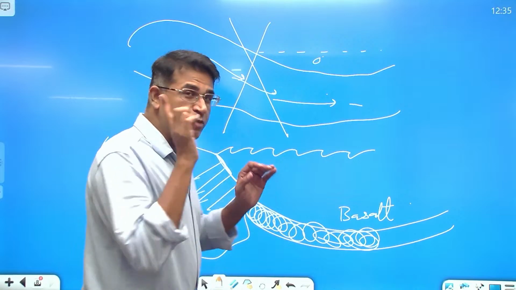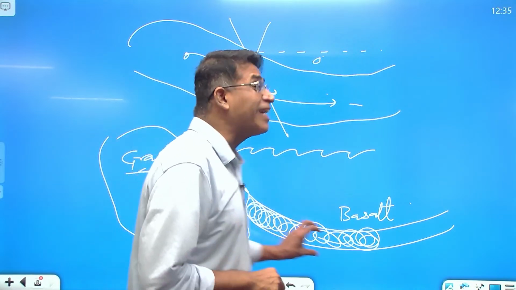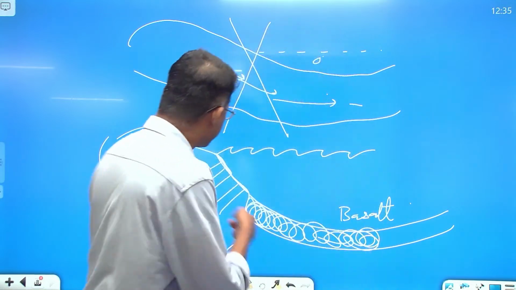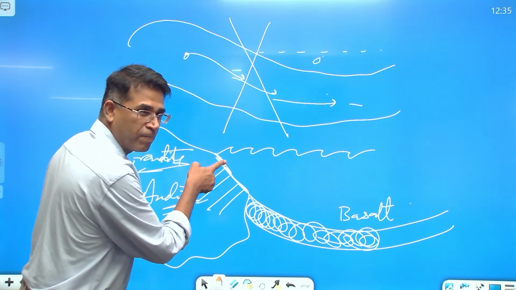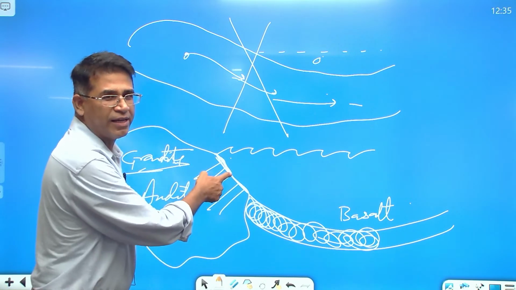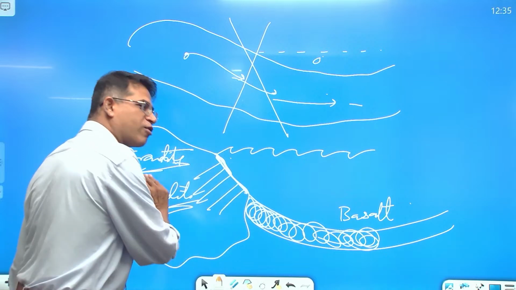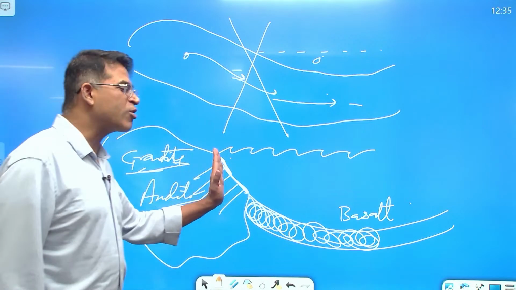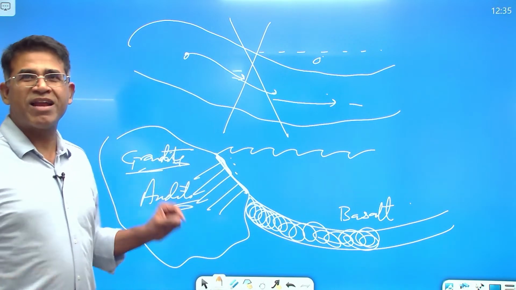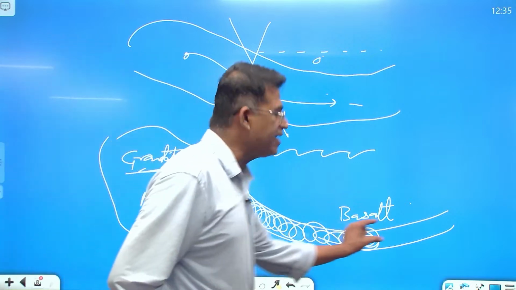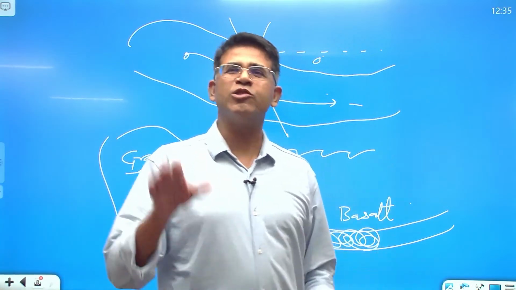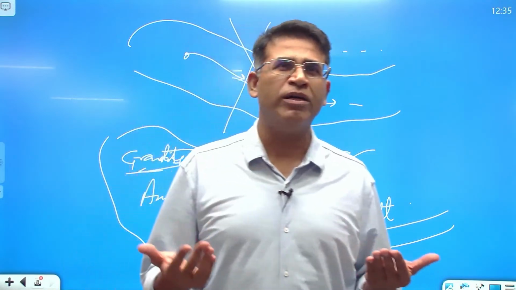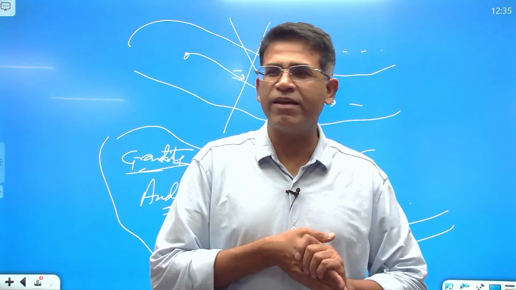So there's a difference between the ocean crust and the ocean floor. Ye do alag cheez hain. Like say this part of the ocean is ocean floor. Ye bhi ocean andar paani ke andar hi toh hai. This ocean floor is yes part of the continent, what I call continental shelves, what I call continental slopes. When I say ocean crust, uska yahi meaning hai, nothing else. Ocean crust is always basaltic. Ocean crust has a different mechanism of how it has been formed. Theek hai? So I believe this is okay, all of you.